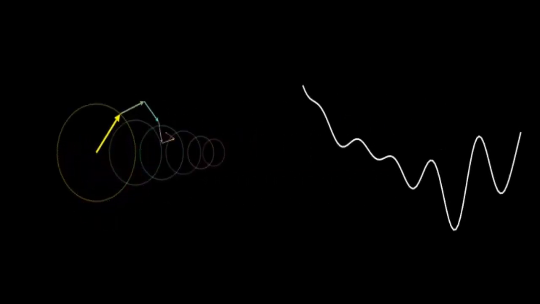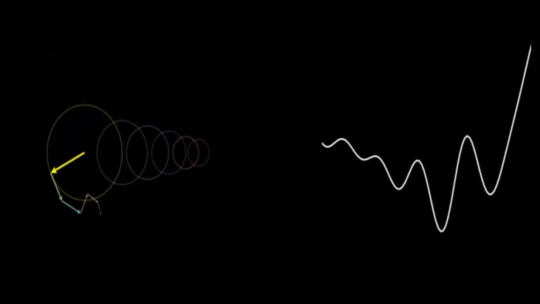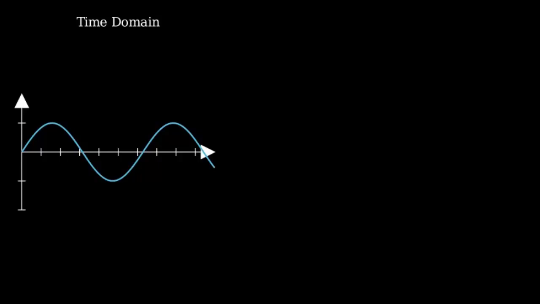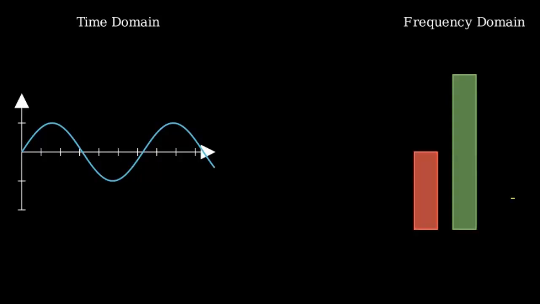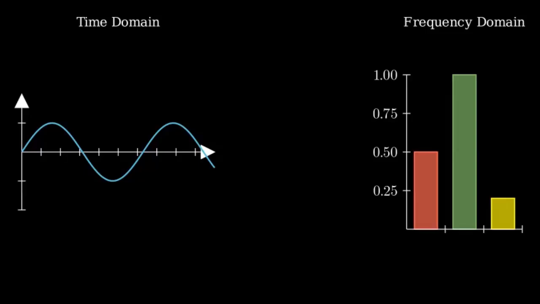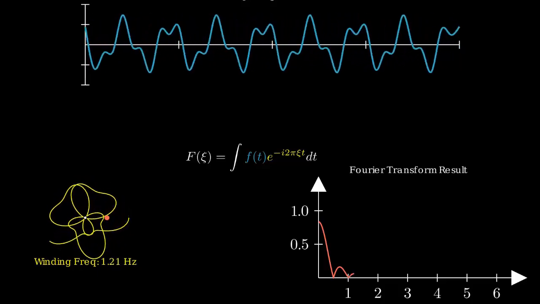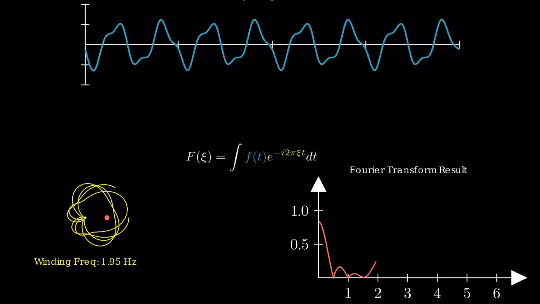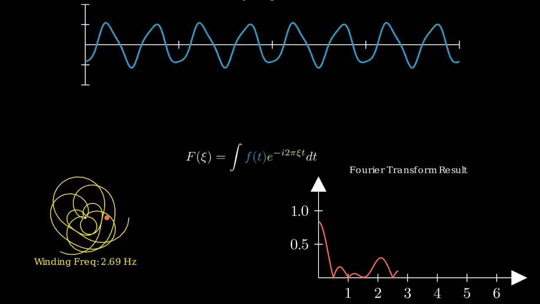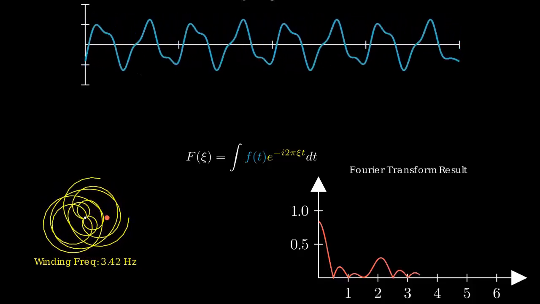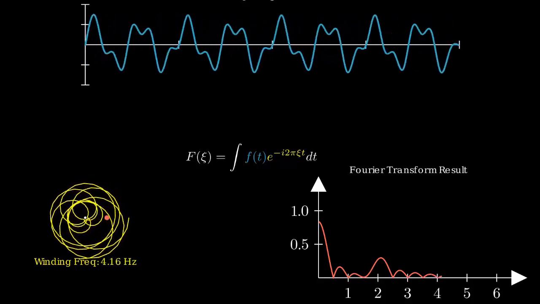This is where the Fast Fourier Transform, or FFT, comes in. It's the tool we use to break apart that complex signal. Think of it like a prism that splits white light into a rainbow. The FFT looks at that messy, combined wave and tells us exactly which individual phasors are hidden inside. It shifts our view into the frequency domain, showing us the exact speed and strength of every rotating part. Instead of just watching how a signal changes over time, we see the actual frequencies that make it up, which is exactly what we need for things like vibration analysis or filter design.